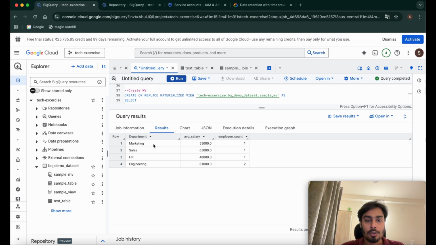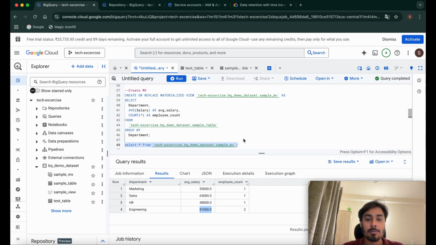For marketing, only one employee is present, and this is the average salary. Sales, only one employee. HR, only one employee, and this is their corresponding average salary. For engineering, we could see two employees present, and this is the average salary.